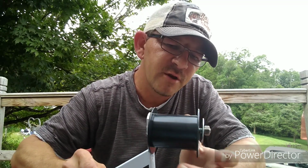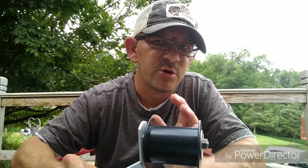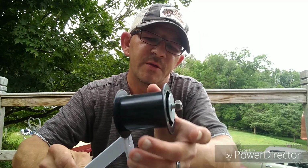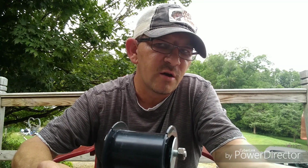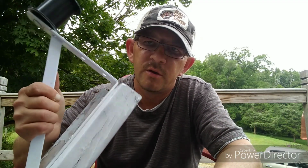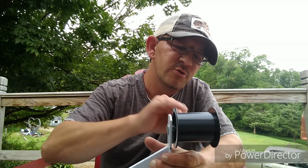You don't want to put it too tight, because I have found out that the spool, when it's going fast, will either tighten it up too tight and the spool will eventually stop, and you'll end up picking up the board. It may go somewhere, break something in the house. So I set it about this tight. One way or another, it's going to tighten up, or the nut's going to get loose and fly off and go on the floor, and then you don't know which way it was running on there. But if you use the big spools, just get a little bit bigger screw, put it on there. Just set it on the floor. It's heavy enough. It should help you spool your reel real easy and real straight. Tight enough, you shouldn't have any problems when you cast.